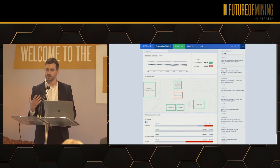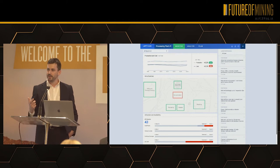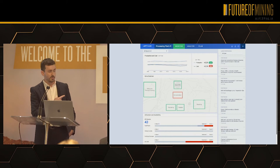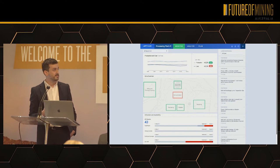So we've heard throughout this conference about the cultural changes, about pushing the next step in innovation to the people that are actually operating the machines. And we feel the best way to do that is through an intuitive application that can serve anybody throughout the organization. What we're seeing right now is a quick dashboard of how this plant is running, what the main KPIs are that need to be addressed, and what the real-time outcomes are that this plant is delivering. We can see production rates, how I'm doing next to the thresholds I've set up, next to the objective that I have as a company.